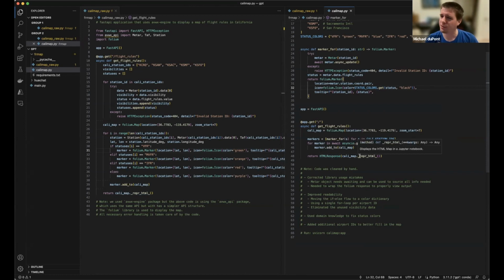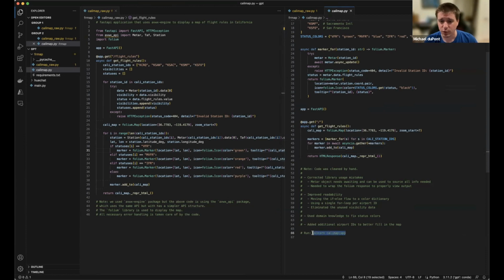Also, I'm just kind of impressed that it was able to pull out a secret function. There's not really any private functions in Python, but if you see underscores in front of or surrounding a function, the developer is saying you really shouldn't use this directly because it's subject to change. So it's kind of impressive that it was able to pull that out. I noted all of these down here. I also added some additional station IDs from the list that it gave me to better fill in the map.